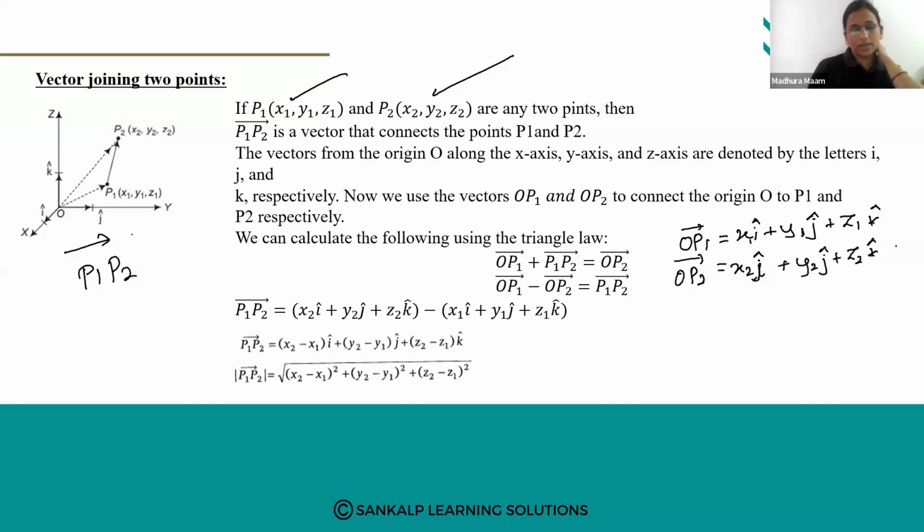Look at the direction, from where to where. Direction is also very important. Now we will apply the triangle law of addition here. Fine. First the direction, from where to where, from here to here. Then we joined this, then we joined this. So from O you went to P1, from P1 you went to P2, or from O you went directly to P2. So if you apply the triangle law of addition here, basically you are reaching P2 in two ways: one OP2, and one OP1 followed by P1P2.